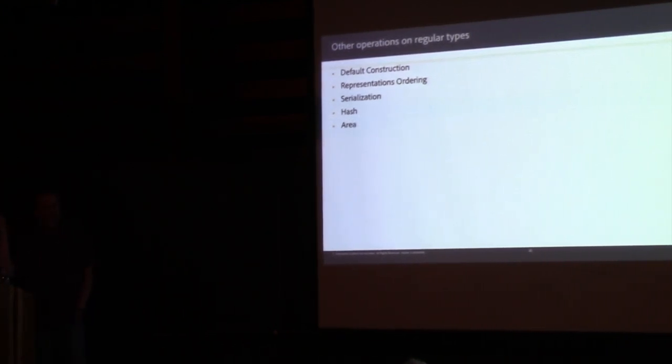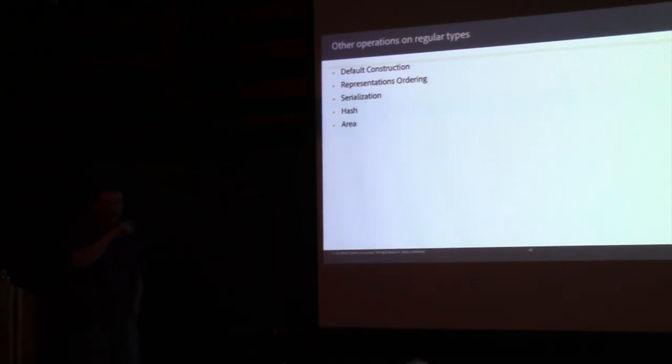Hashing. If you can serialize, you can hash. That falls out. Area of the object here: I talked about having an area function, which I used in complexity. In ASL, in a few places, we actually implement that just so that we can test to make sure that our operations are performing the way we think they're performing. So it is something that's implementable on any object. Whether or not it is worth implementing, I don't know. Testing is the only useful case I've had for it.